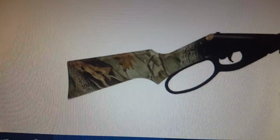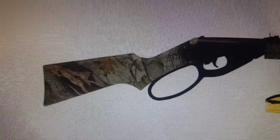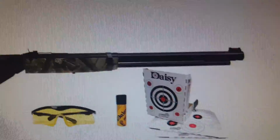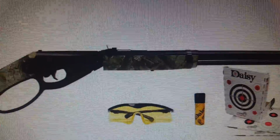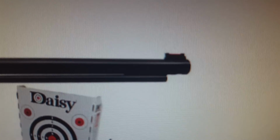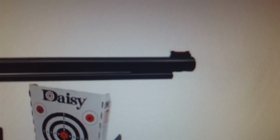If we also look in there, they have a new camo stock, and it's plastic, but that's okay. It's going to be less likely to scratch and dent, unlike cheap wood. Daisy does have nice guns by their museum with extremely good woodwork, but they cost a lot more than this. And so the camo stock, the camo form in plastic, and the plastic lever, which is still good because a big hand's going to be happy there. And the big one for me is they went ahead and put that fiber optic sight on it. I can tell you it's a better sight picture, great in bright daylight. You have like a laser on there, and you can have low light shooting ability. I can tell you it works in low light very, very well.